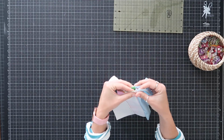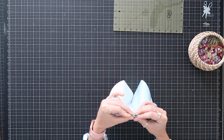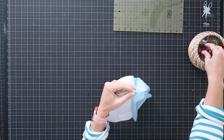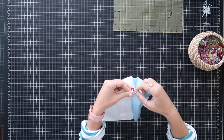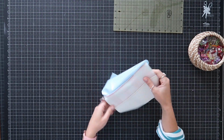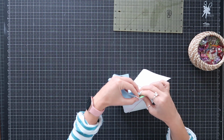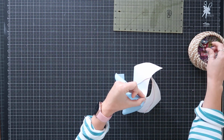Now, I like to take my seams between the exterior and the lining, and I like to fold them down towards the lining panel. And I know that's not the way they want to go. They want to fold up towards the exterior panel. But I found when we fold it down towards the lining, it helps the corners pop up really nicely. So I'm going to do my best to keep these folded down towards the lining panel. That's also why I didn't top stitch all the way over here.